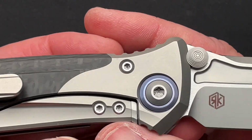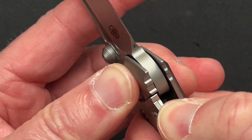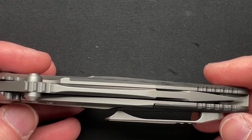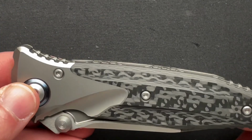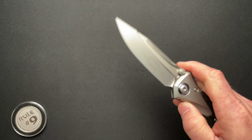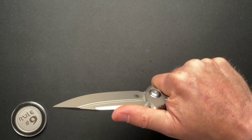Titanium lock bar. Stainless steel lock bar insert with over travel stop. It just works flawlessly, and it feels fantastic in the hand, and it looks good doing it. The sound is great. It's very auditory friendly, if you will.